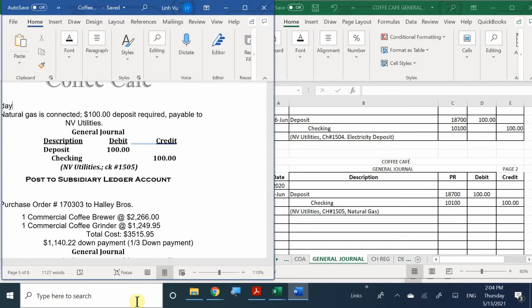Most places do maybe 50% down, 25% down, whatever agreement you discuss, and then you need to make that payment. So in this case, I'm making an advanced payment, because what happens with this advanced payment is it's going to go towards my actual bill when I receive the items. So in this case, how would I treat this 1/3 down payment?